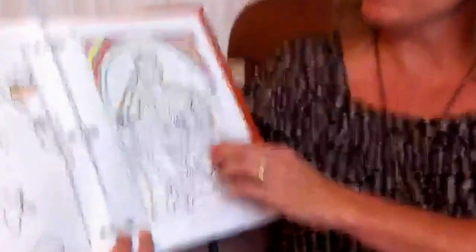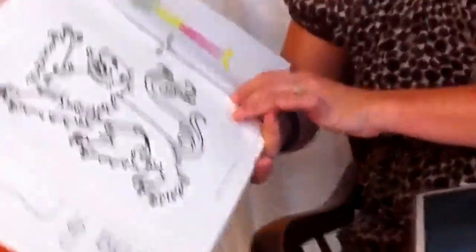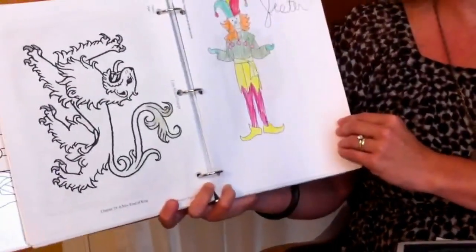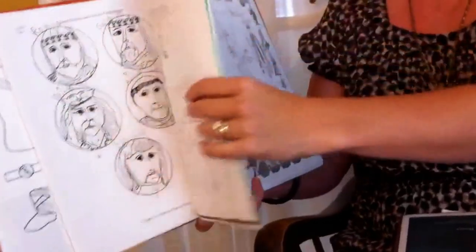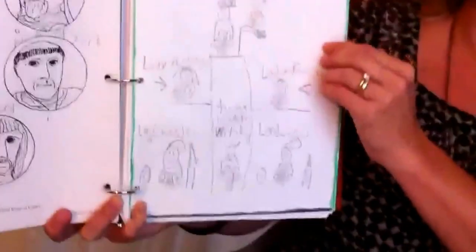Once I have my binder ready to go with the storybook, I create my children's binders. This is a binder we're currently working on for the Middle Ages — this is my son's binder. With every chapter he has, there is a coloring page, there is a mapping page, and there may be supplemental things that I print for my children to do along the way. I encourage my children to take notes — by that I mean they can draw or write words they remember. While we were reading about Charlemagne, my son decided he wanted to draw Charlemagne's family tree.